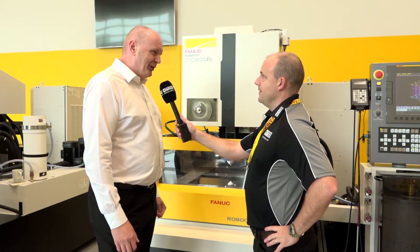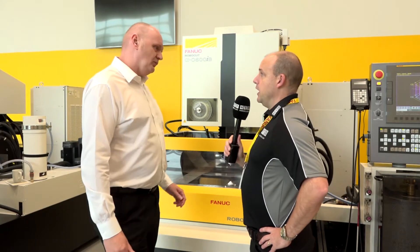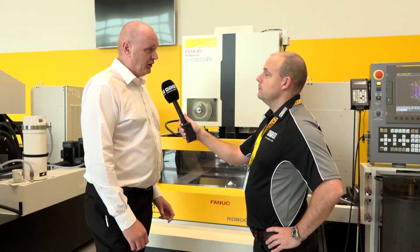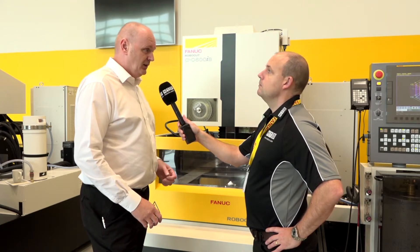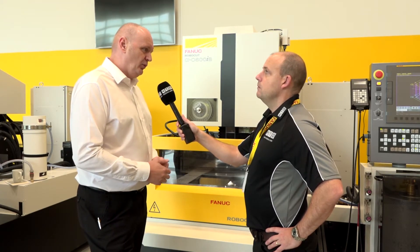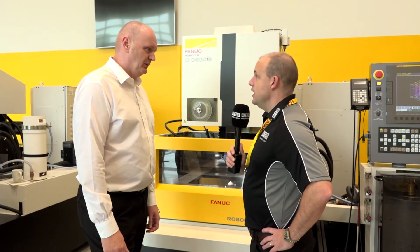Where do I start? There are so many features — you're lucky if you can use 30% of them. You've got core stitch on here; every machine has core stitch now, so that's available on all machines. We also have new features such as 3D probing — we can install an automatic or manual probe onto the machine, which allows basic datum finding but also a 3D pitch. If the top of the job can't sit flat, we can take three points on the top of the job and incline the Z-axis to be perpendicular to the top of that job.